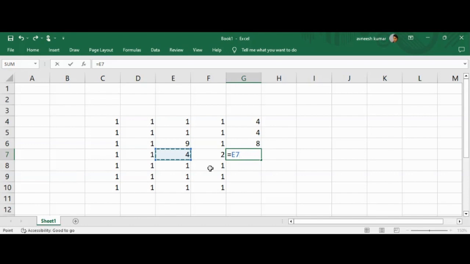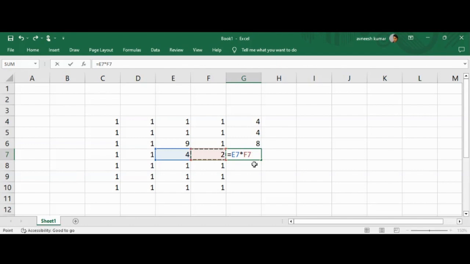On the keyboard you will find the asterisk or star above the 8 number button. For that you need to press Shift and then the 8 button, so you get this star or asterisk, and then you click on F7.